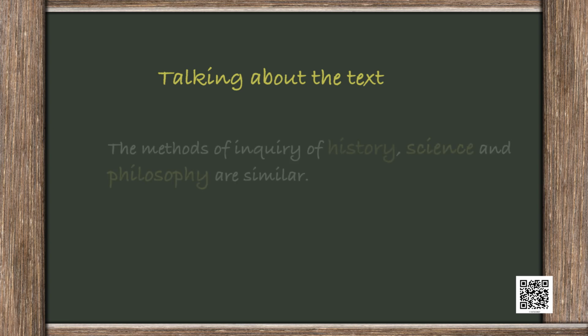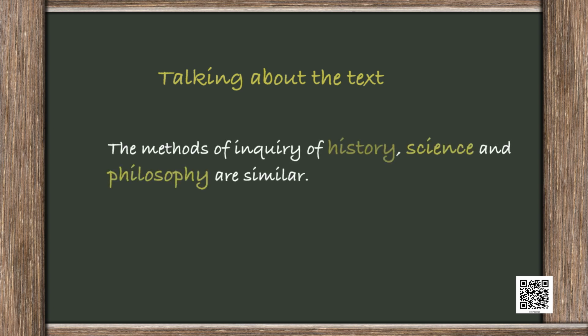A lot of points that we've given you. You can include more points as well. The next one is the methods of inquiry of history, science, and philosophy are similar. That is very interesting. Now, these are 3 very different subjects, 3 very different disciplines, and in fact 3 different departments when you go to a college. But I would say that the methods of inquiry of all these three converge at some point, which is they are all in pursuit of truth.